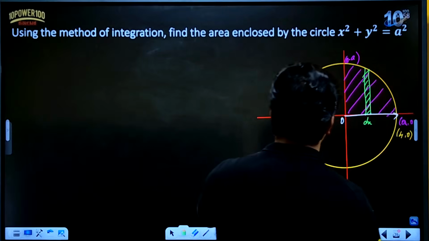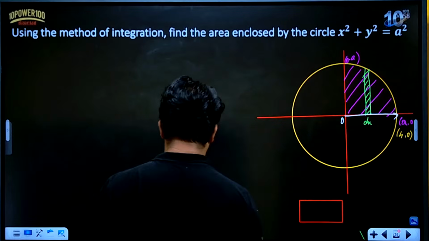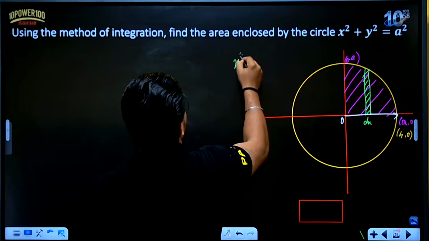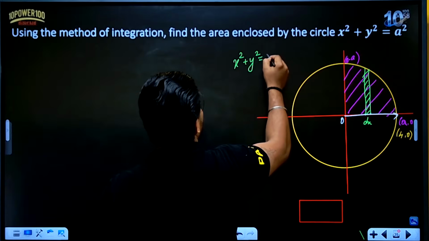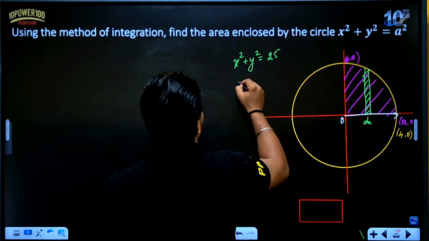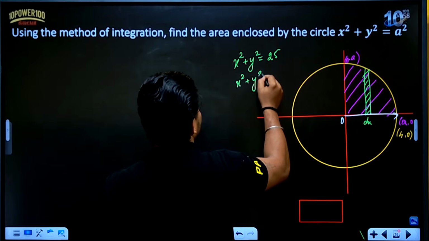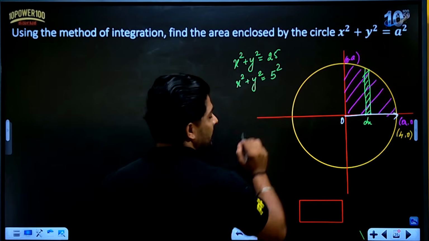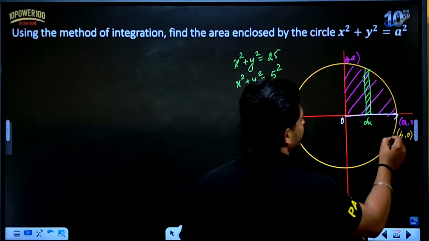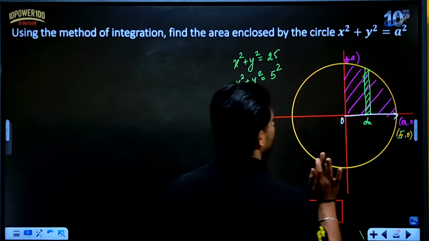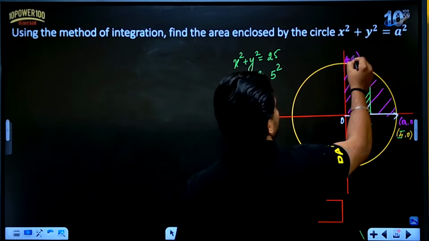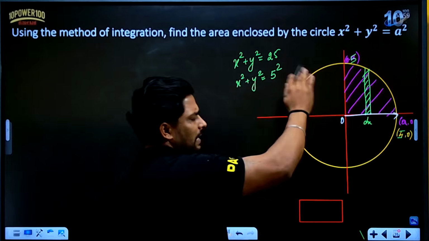Okay, circle example. So if I take one example as x square plus y square is equal to 25 ಅಂತ ತಗೊಳ್ಳೋಣ. Okay, ಆಗ x square plus y square is equal to 5 square ಆಯ್ತು. So radius ಬಂದು 5. Okay, so ಇದೇನಾಗುತ್ತೆ 5,0 ಆಗುತ್ತೆ. 5,0. ಓಕೆನಾ? And this is 0,5. So that is enough. Same concept.